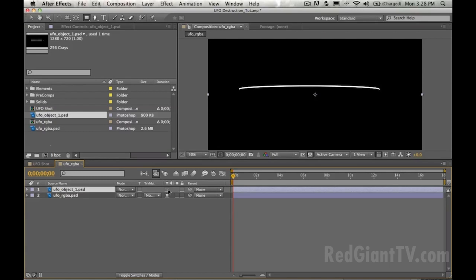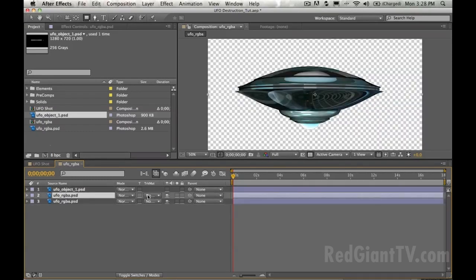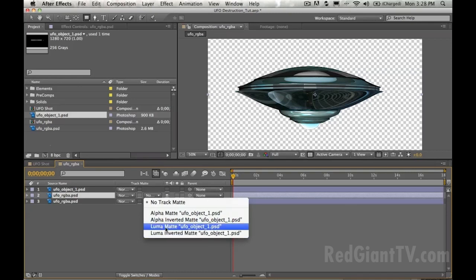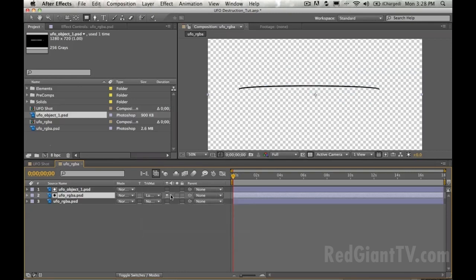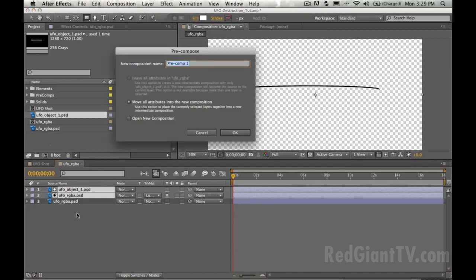I want something going on in there. So I'm going to duplicate one of these layers here, the RGB render, and pull a luma matte from that object buffer that I had. So now I've got an isolated strip in the middle there. And this will be the UFO lights.